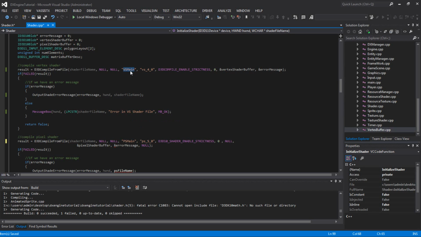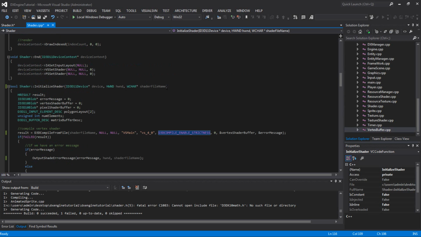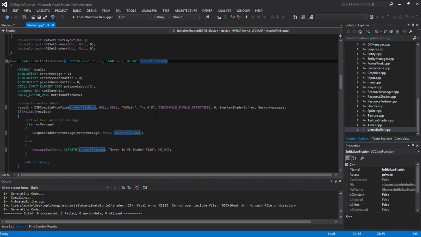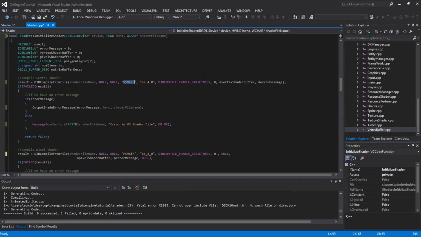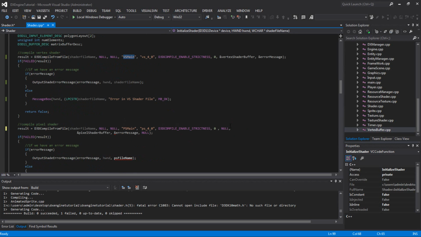So the main function for the vertex shader and the main function of the pixel shader, I named VS main and PS main. So it just depends on what you call it, and make sure you're calling that consistently. If not, then just pass in a parameter here with a string, and that's it. But for me, I'm going to keep it consistent.